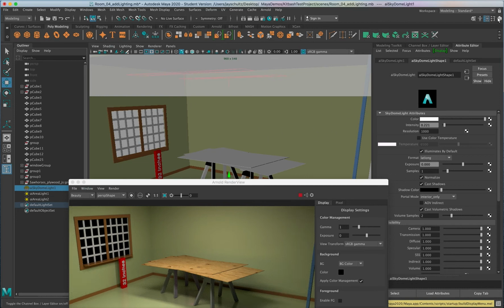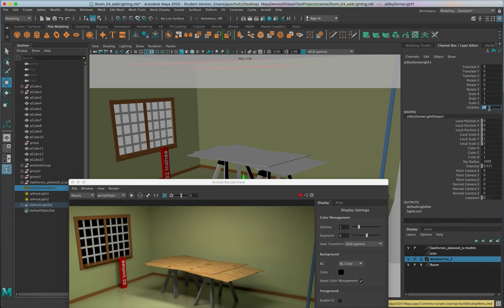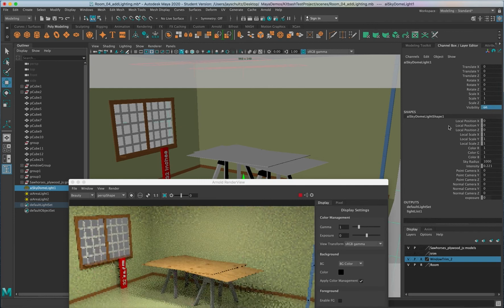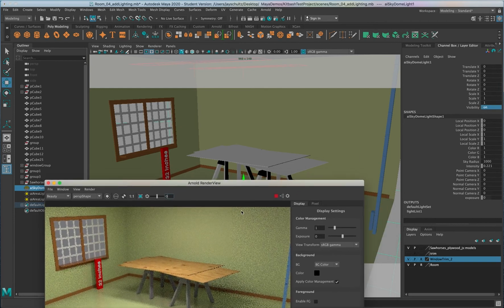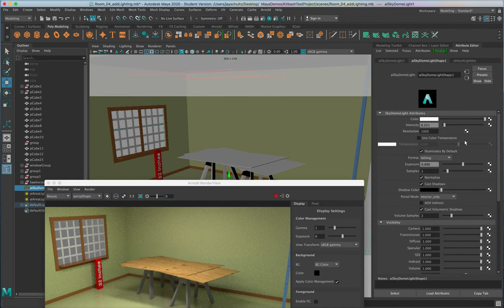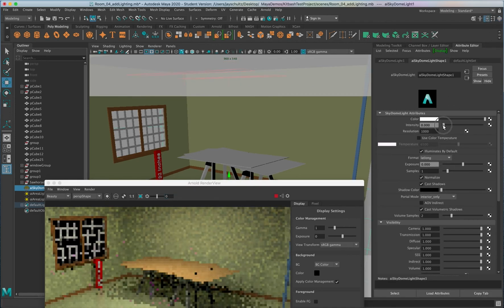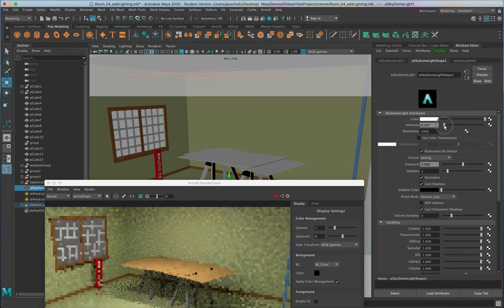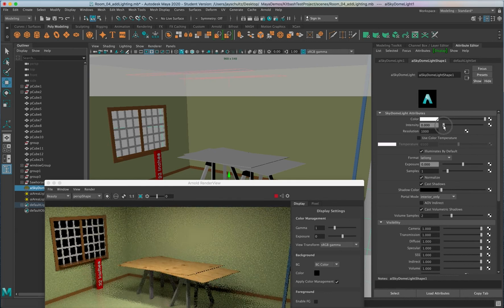All right, last resort, you can always go over here and turn visibility on, and that'll get it back too. Okay, so now it's looking more like a perfect showroom or something like that. So again, I want to turn that way down to give it less importance. But it does break up the shadows a little bit, which is nice.